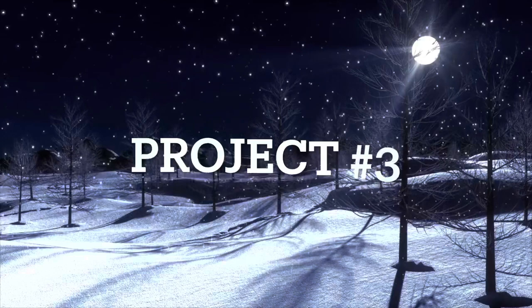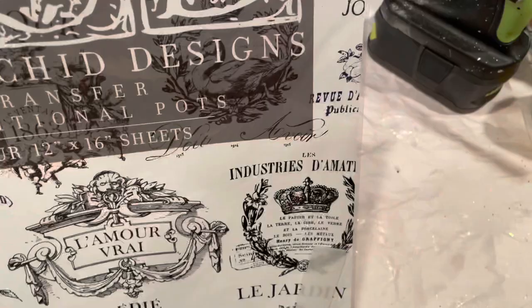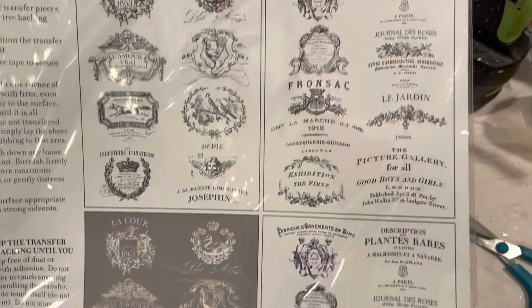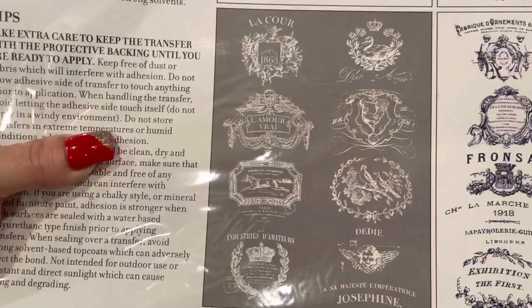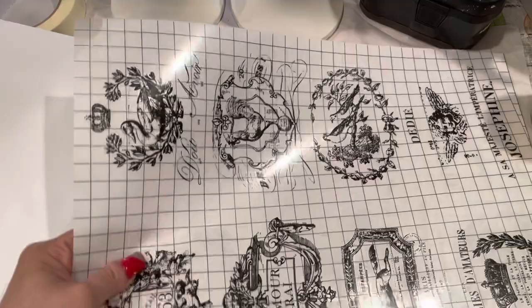Okay, now project number 3. I got those bells at Dollar Tree, and I'm going to use some Iron Orchid Design Transfers on them. I have these stamps, but I didn't know how easy it'd be to stamp. So I just received these transfers recently, and I love using those transfers. Stamps are okay, but transfers are wonderful, so I'm trying to decide which ones to use, and I've decided the top two.